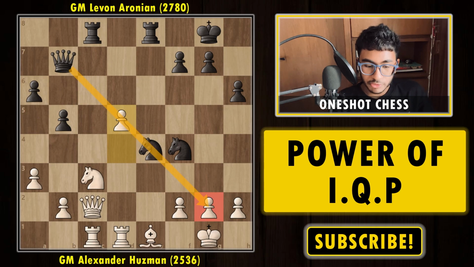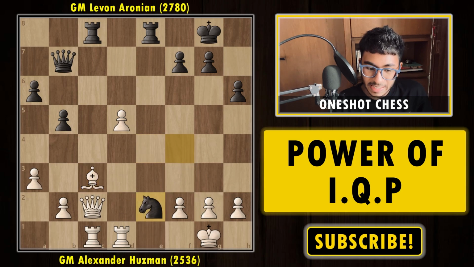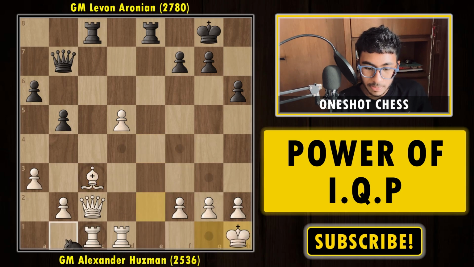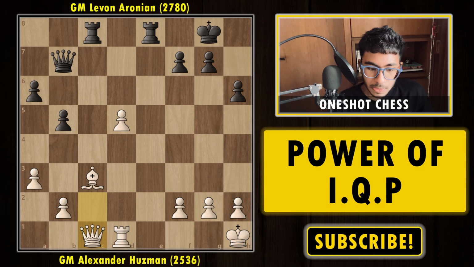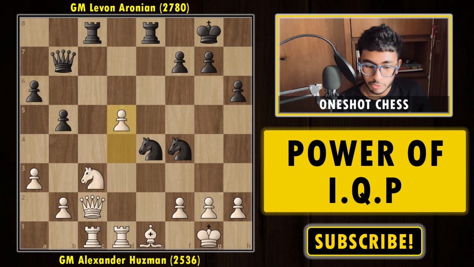Like many of the players in this particular position after d5 would love to play the move knight into knight, bishop into knight, e2 check, king h1, and after knight takes, queen takes. Like this can be a possibility, but guys, it simply gives White a bit of counterplay because of the strong d5 pawn. So why give White any amount of counterplay when you have the best move up your sleeve by playing the move a5?